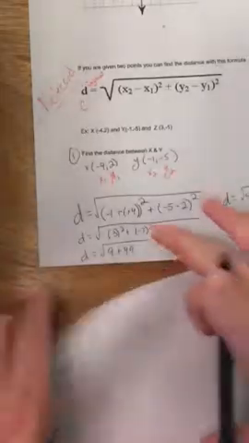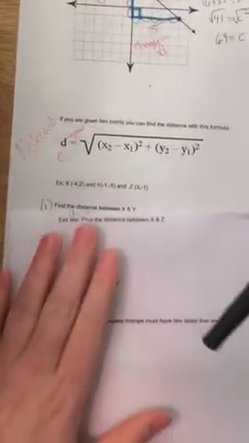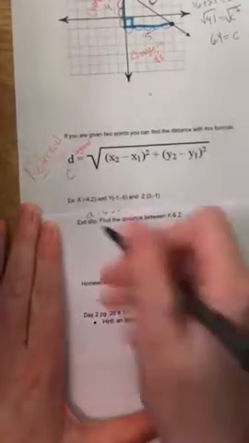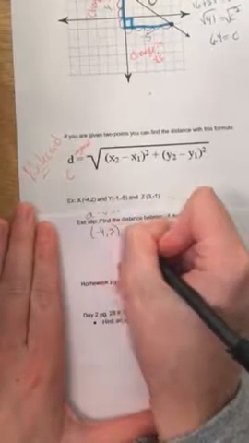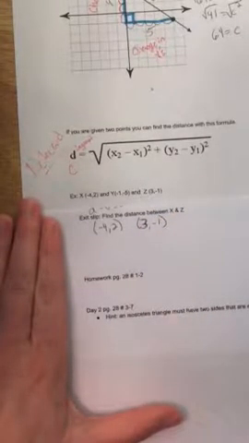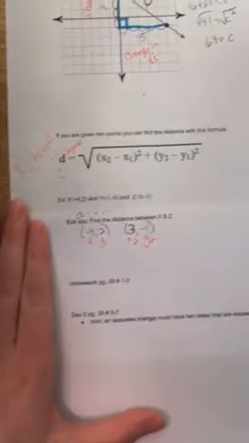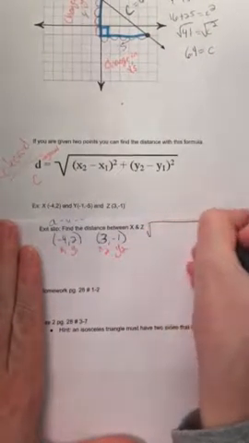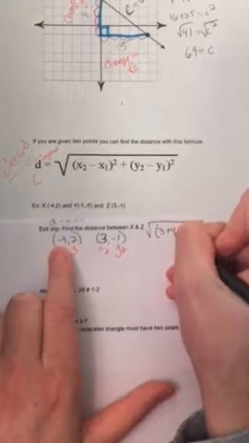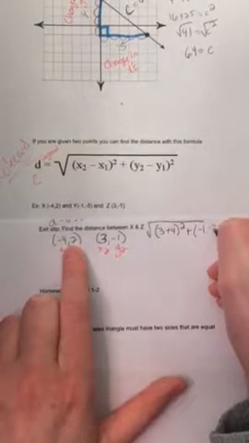Now we're going to do this one more time. I'm going to hold this so that you guys can see what I'm doing. Again, same points, and I want to find the distance between x and z this time. So again, I'm going to rewrite them just so I can see myself here. Ooh, that's a 3. Sorry, guys. And I'm going to call this one x1, y1, x2, y2. And I'm going to plug and check over here so I have some more room. So I'm going to have 3 minus -4, which is the same as +4 squared, plus the change in y, so -1 minus 2 squared.